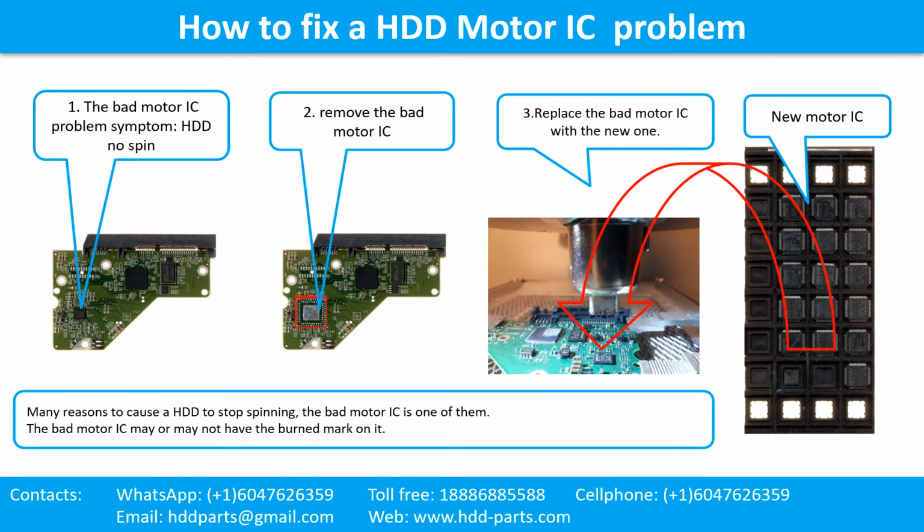How to fix a hard drive motor IC problem. 1. The bad motor IC problem symptom: the hard drive does not spin. There are many reasons that can cause a hard drive to stop spinning. The bad motor IC is one of them. The bad motor IC may or may not have a burned mark on it. 2. Remove the bad motor IC. 3. Replace the bad motor IC with a new one.